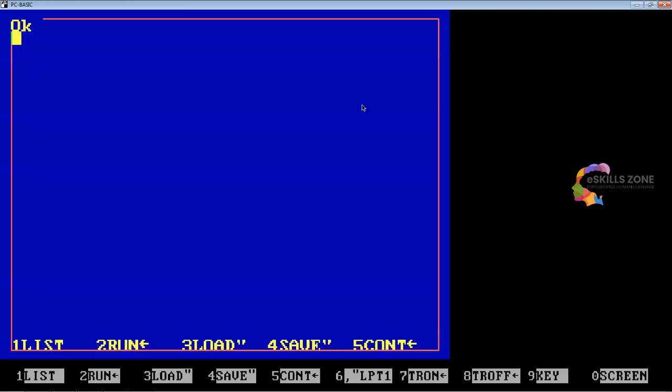Press the F2 key, and you can see a box. It is a filled box with blue color on the screen.